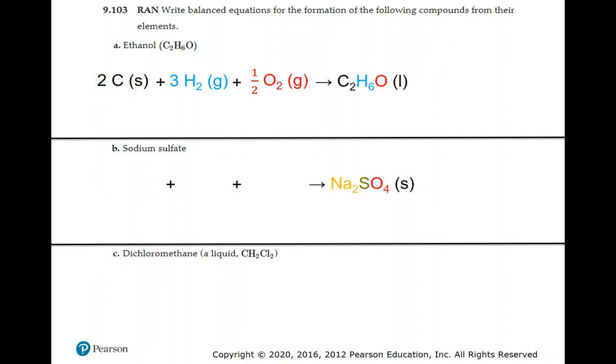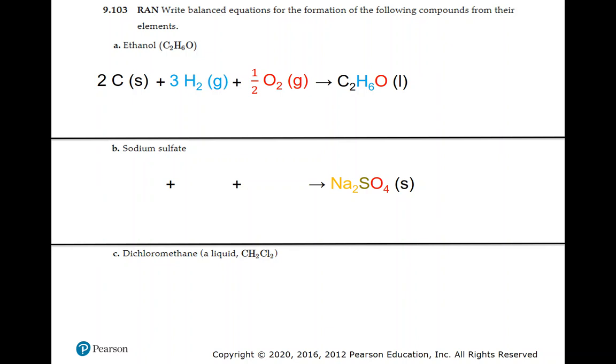Now on the reactant side, we have 3 elements in our compound, which are sodium in orange, sulfur in dark yellow, and oxygen in red. So we need 2 moles of sodium, 1 mole of sulfur, and 4 moles of oxygen atoms. And so we want each of those substances in their standard state as pure elements.